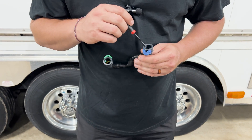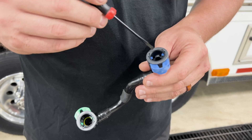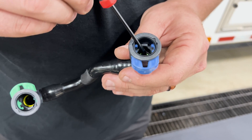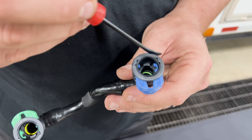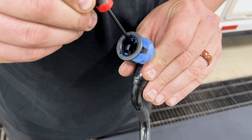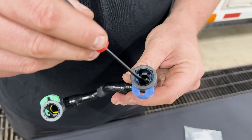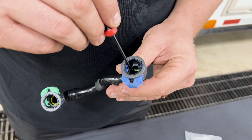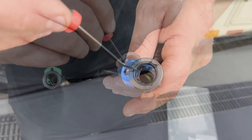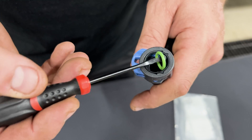Then you'll see a separator plastic piece in there. They're black, so they're really hard to see because it blends in with the connector body itself. The easiest way I found was to pull it all the way up to the top with your tool, right up underneath the actual housing of the connector, so that you can get at the lower O-ring. Once you're able to get it folded in on itself, you should be able to reach in there and slide it out.